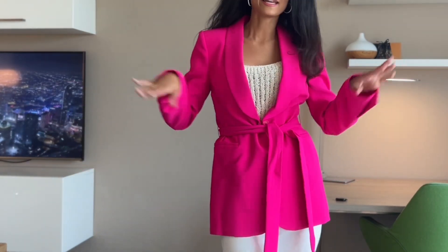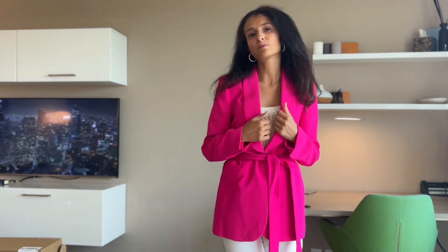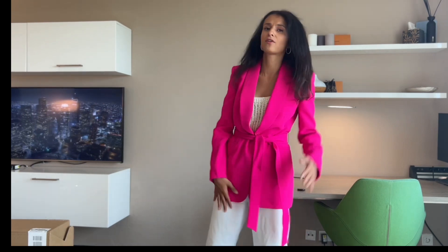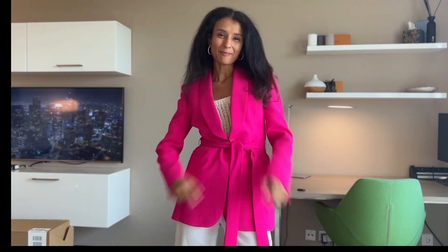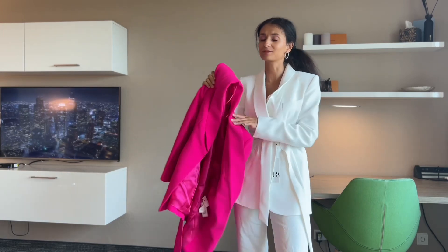I love everything about it. The quality as always is great. The material is a little bit thick, so I wouldn't really recommend it if it's 30 degrees outside — it's more of an evening blazer. Still, you can combine it in so many different ways. You could even get pink pants, but I think that's too much, so I went with white easygoing pants to make the look a little more casual.